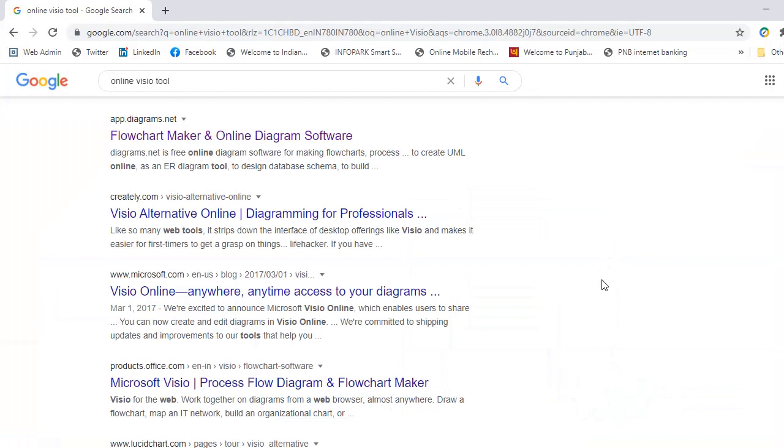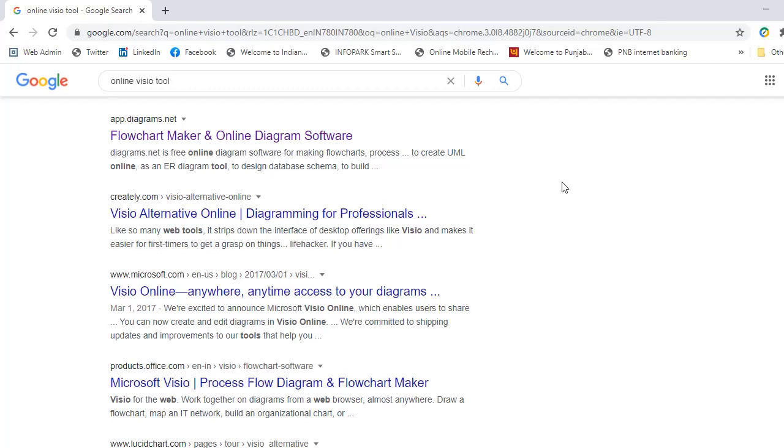Today I'm going to show you online Visio. So how to make a Swimlane or a process document without installing MS Visio. That's what I'm going to take you through. I think many of you, or most of us, are not aware that we can create flowcharts or create Swimlanes without installing or without taking the help of MS Visio.